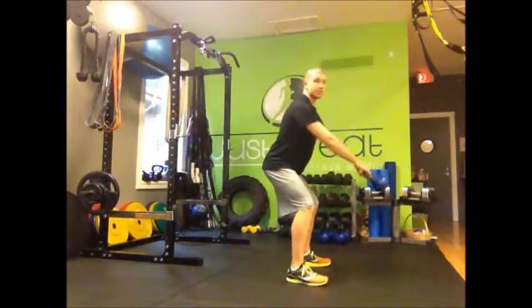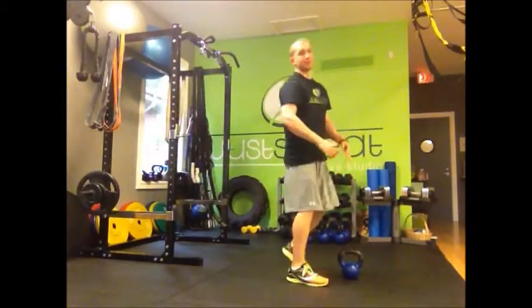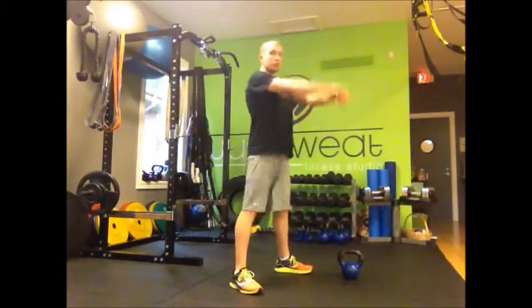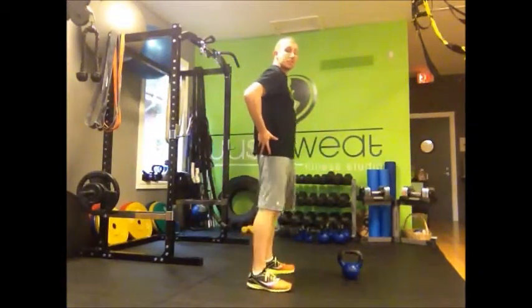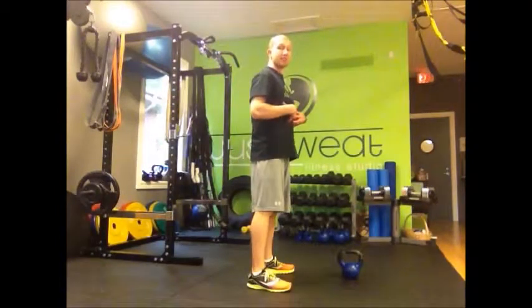When you're done with the swings, you let it calmly relax and place down. Without the bell now, I always like to practice as well. You can pretend you're holding it and just practice that movement of snapping your hips forward, making sure you really squeeze the bum right at the top. Very important — it protects your lower back and protects the abs as well.